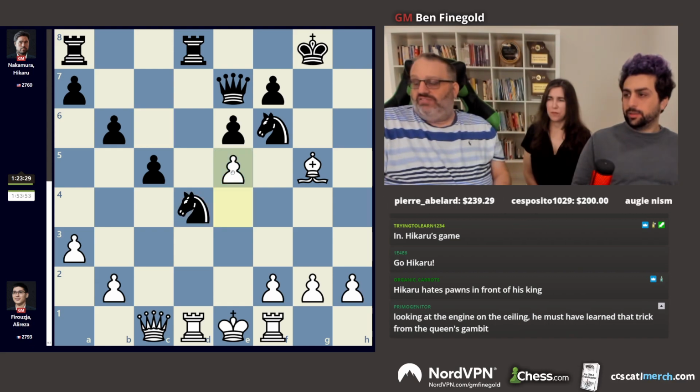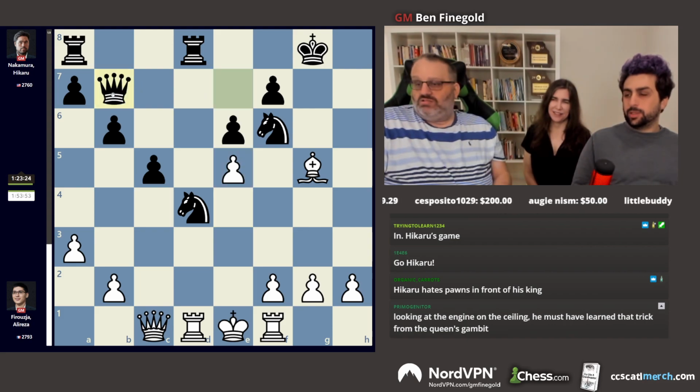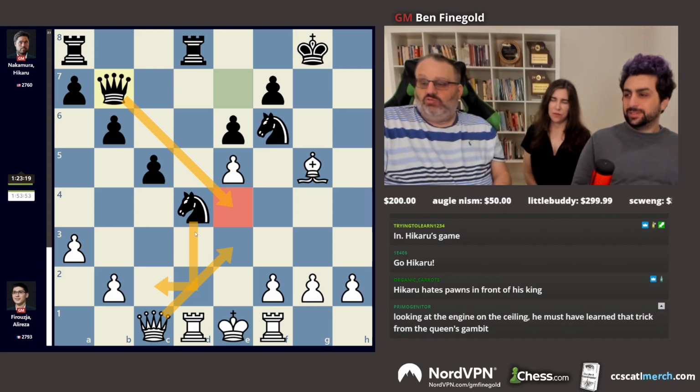I'm more interested in e5. Me too. Then it says queen b7, black wins. Queen e4 check, because queen e4 check's annoying. And you can't play queen knight e3 after that because knight c2 wins the queen.